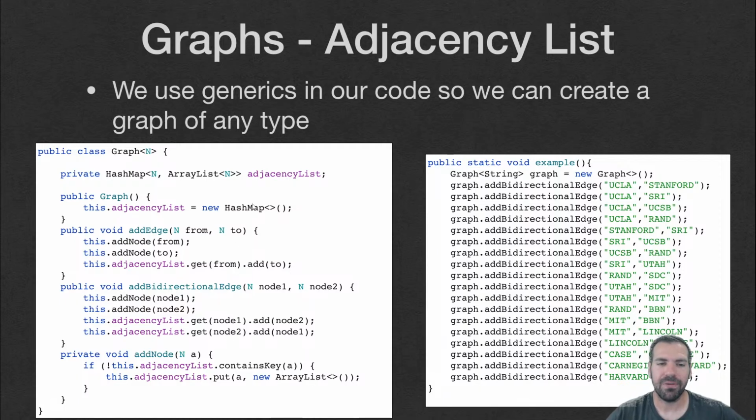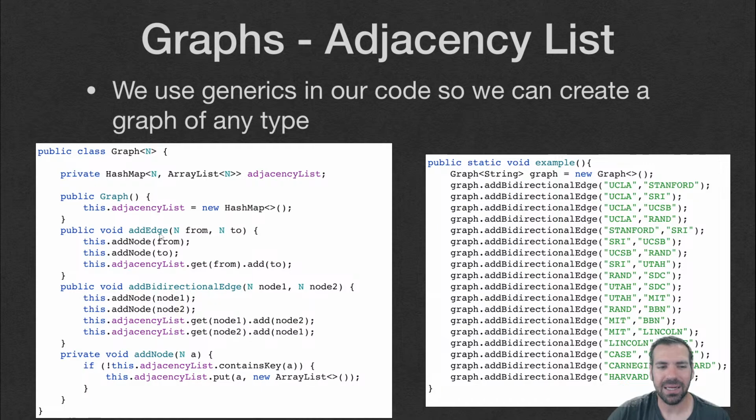So we're going to get all that information in our adjacency list, and then when you're using a graph, create a graph and call add bidirectional edge. It'll go through all this stuff for you and add all these edges into the adjacency list of your graph. So you can start working with this information, working with this graph.